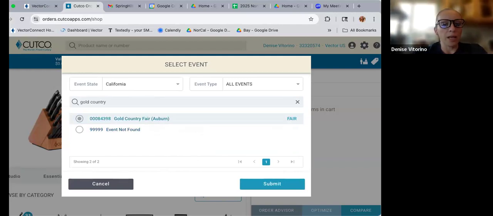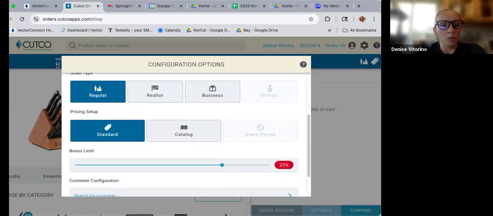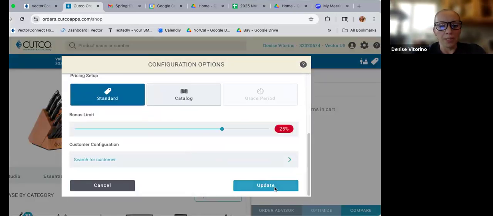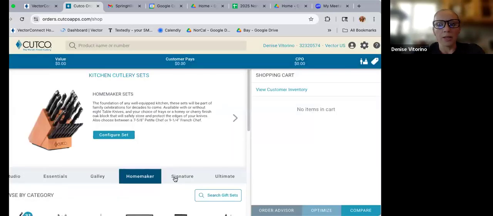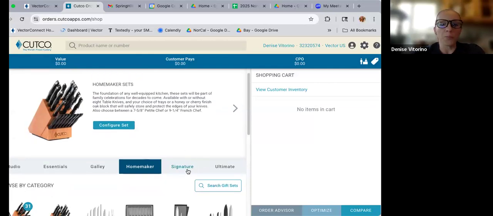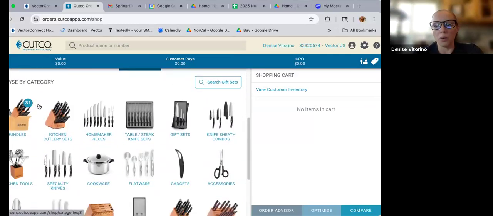You select the name of the show and press submit, right? And then you'll be able to click on update. Now anything that you enter here is going to be entered under the show. So that's the first step: making sure you're checked into the show so that your orders go under the event.